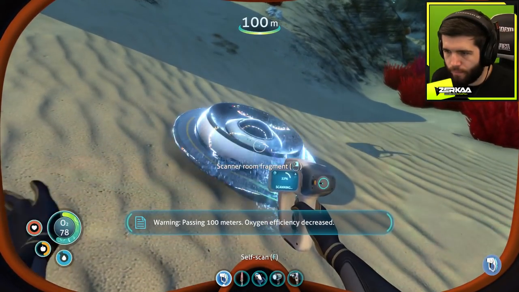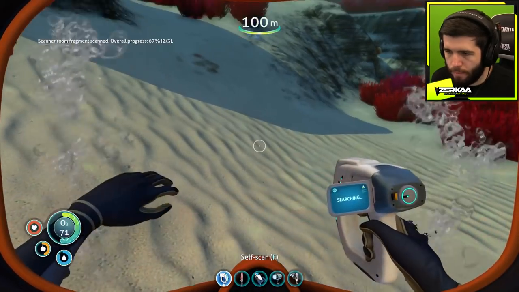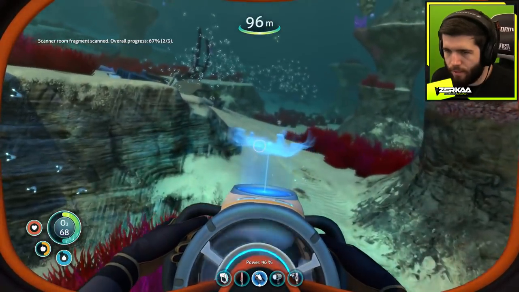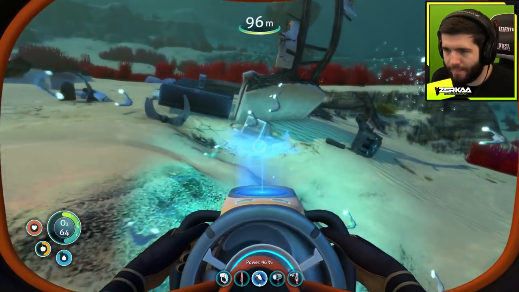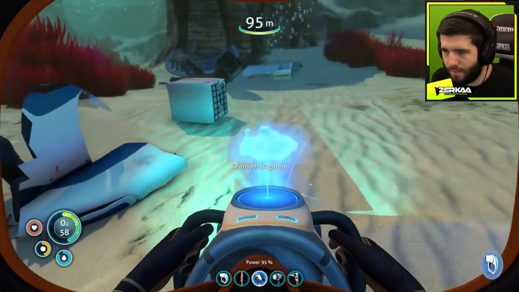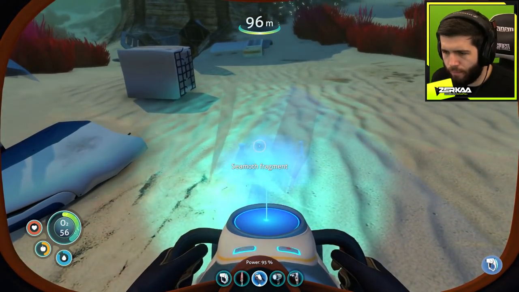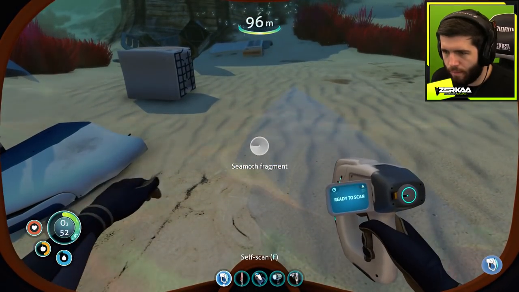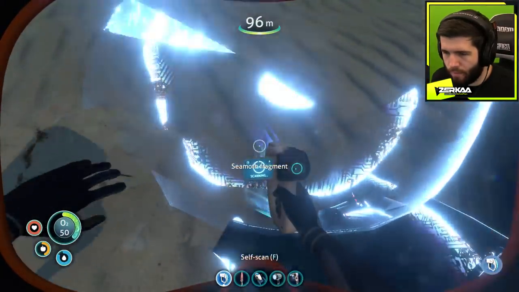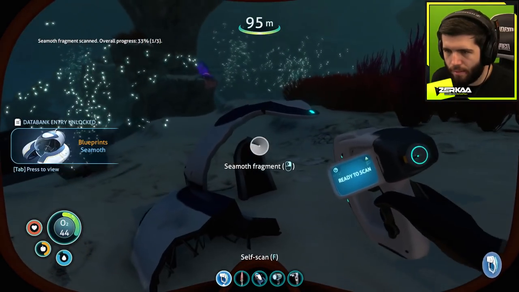Passing 100 meters. Oxygen efficiency decreased. What someone said is, when you haven't got your scanner out, if you run into something that can be scanned, it comes up bottom right saying that it can be scanned. So when I next see something, we'll test it. See that? That Seymour fragment somewhere. I can make a Seymour now.